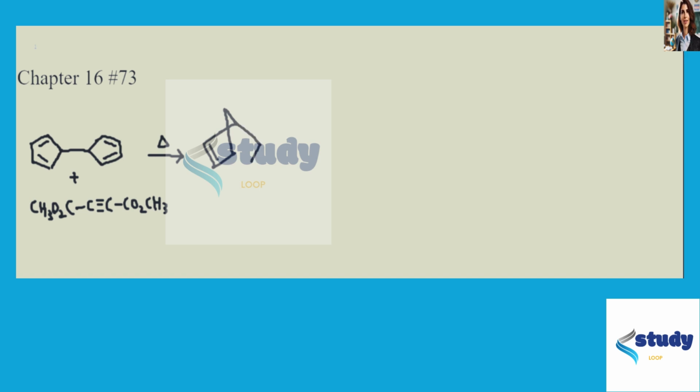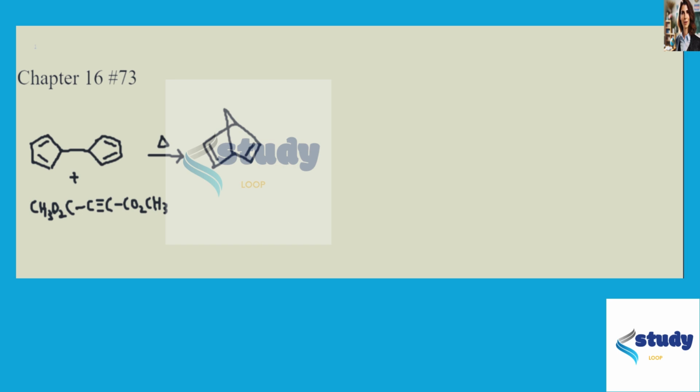Okay, and so the key here, the little tip, is that this is a domino-Diels-Alder reaction. And so basically this is going to be one Diels-Alder reaction followed by a second Diels-Alder reaction. Okay, and so I've drawn the starting materials here. So the first product that we get is going to be this one. So sort of a typical product we might expect from a Diels-Alder.